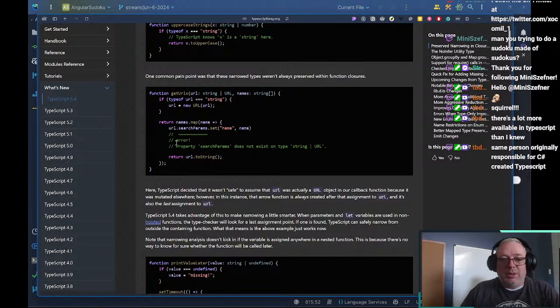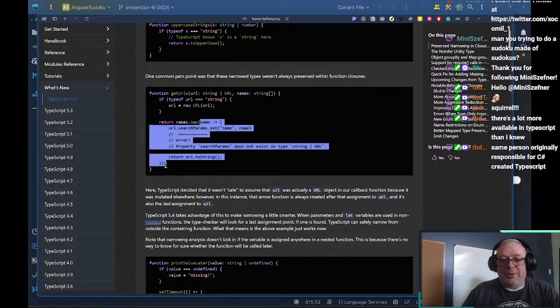So if we look, and you guys have probably run into this before, right? Where we do names.map, we throw in an anonymous method, right? This is our closure right here, because we're closing on names, return URL. So this is where our closure happens right here, right? On URL.toString, right?